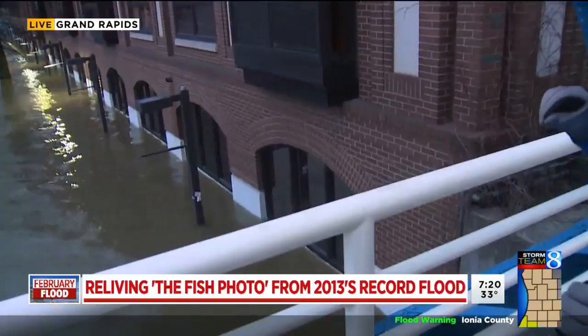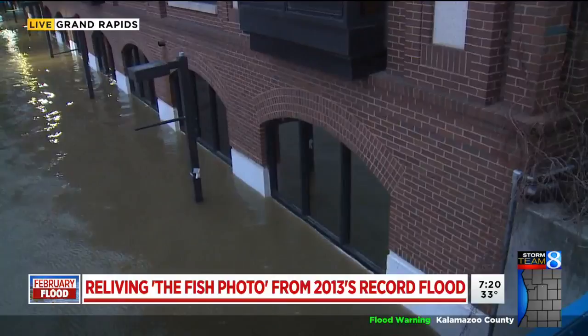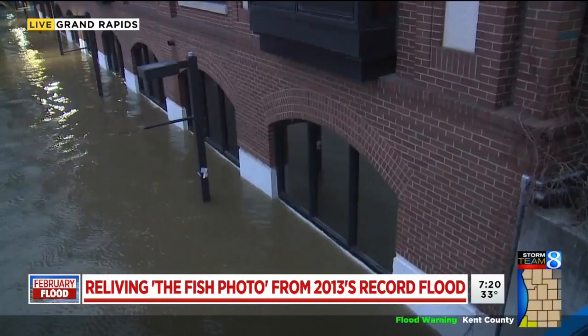Now that we do have a little bit of daylight here, I want to show you the windows that belong to Dr. Anderson's practice. These first couple of windows here on the building — you see the water level right now just at the base of the window sill. Those windows actually sit up about two and a half to three feet off the ground in his office. So the water is pretty high, but not as high as it was in 2013.